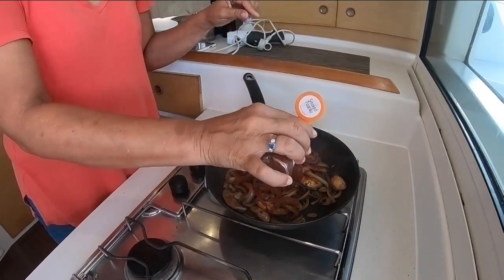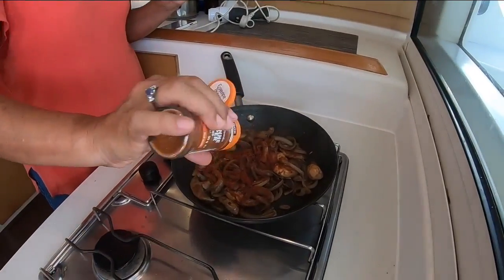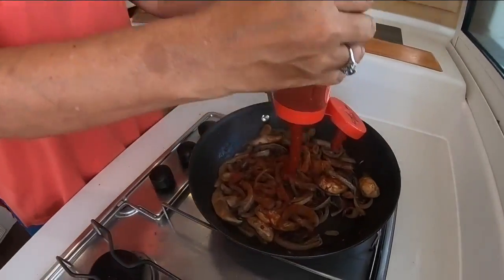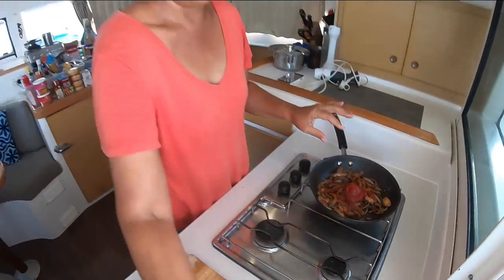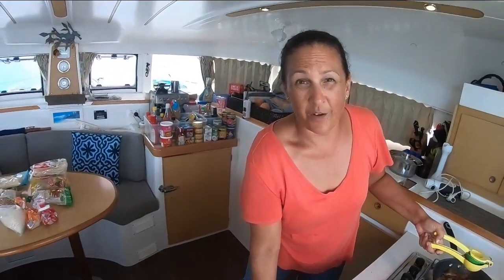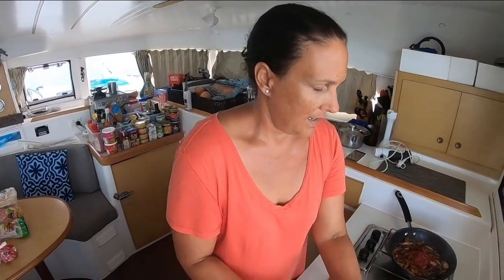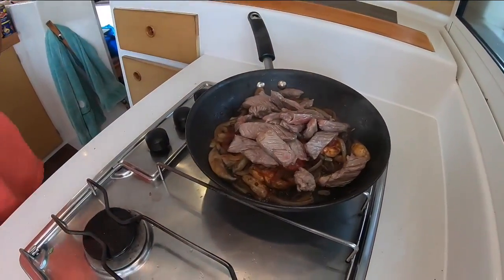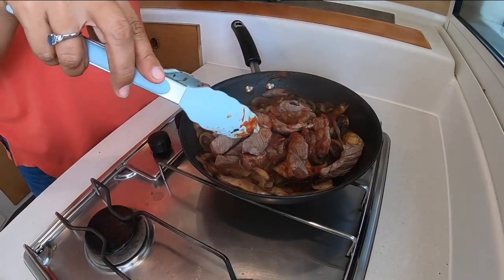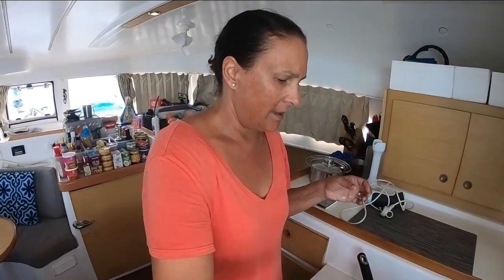Bit of smoked paprika. As much cayenne pepper as you like. Janie won't thank me later. A tomato paste. Probably enough. Lemon juice. It's also meant to have sambal oelek in it, extra chilli. Two things, I don't have any, and it makes it really hot, so you've got to be careful. And then the meat can go back in. Try and keep it in the saucepan, not outside the saucepan. And then we're just going to stir it and let it simmer a bit.